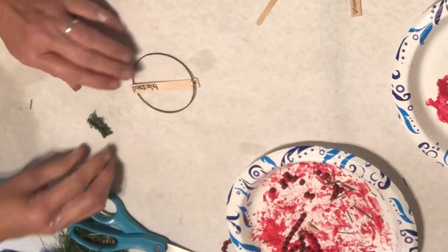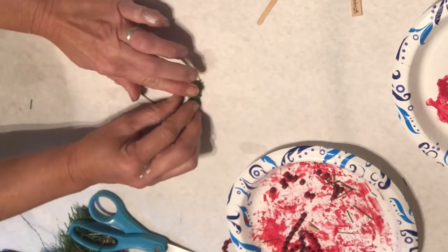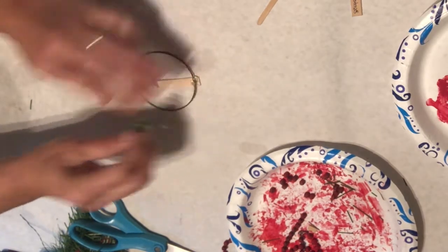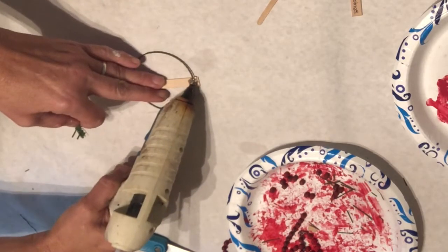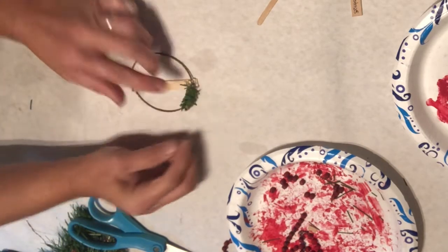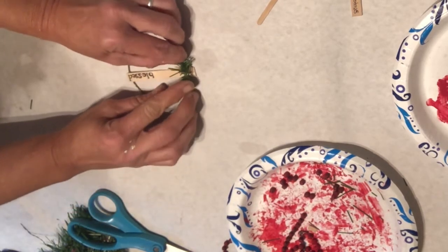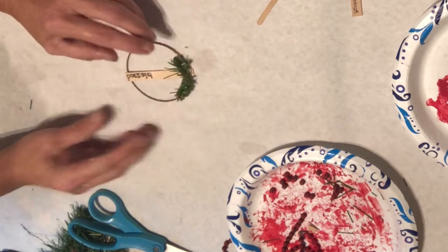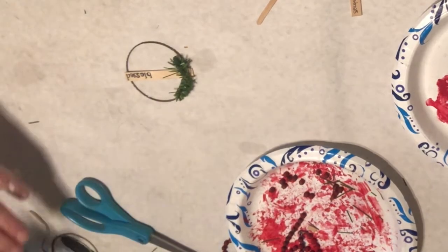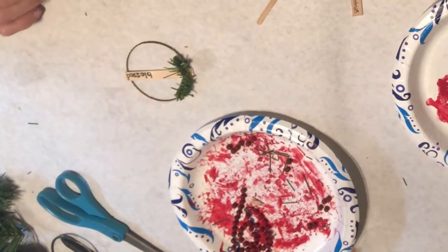So I just put a dab of glue, and then I'll put the sprig of the garland that I cut. You need to be sort of generous, but I was trying to be a little not generous. And then I'm just going to put another one across the bottom of it. And I'm sort of bending it just a little bit so it sort of follows the shape of the bracelet. And then I found using tweezers actually did help me apply the little berries. But if you're not as clumsy as me, you could probably just use your fingers.